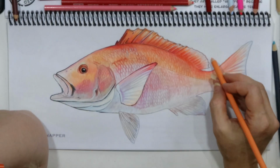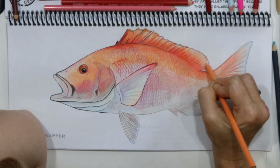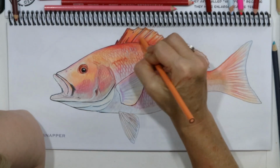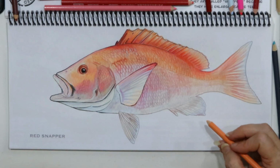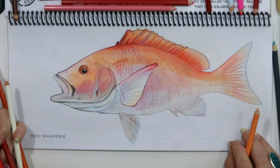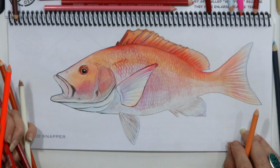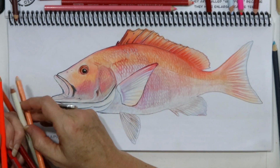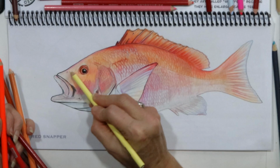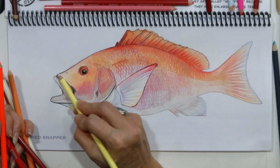How many layers can you add to this? Because I have yet to find the end of the blendability for this. Thank goodness, because that would be tragic. I'm not done yet, but it won't take any more colors. Wow. Oh, it's still nowhere near done. This is significantly bad. Okay. Did that help? I don't even know.